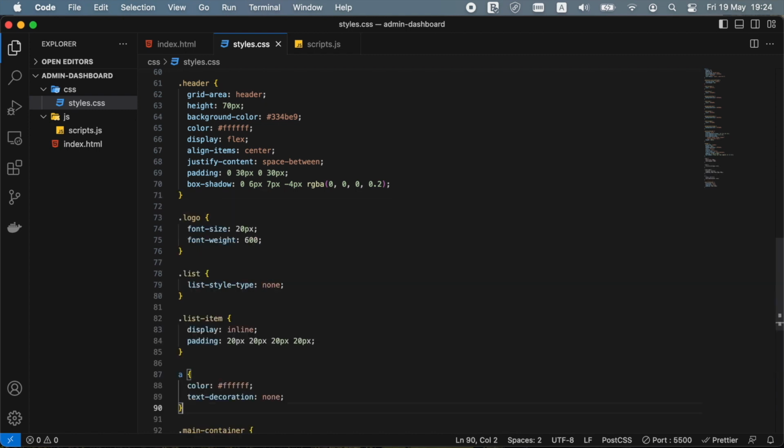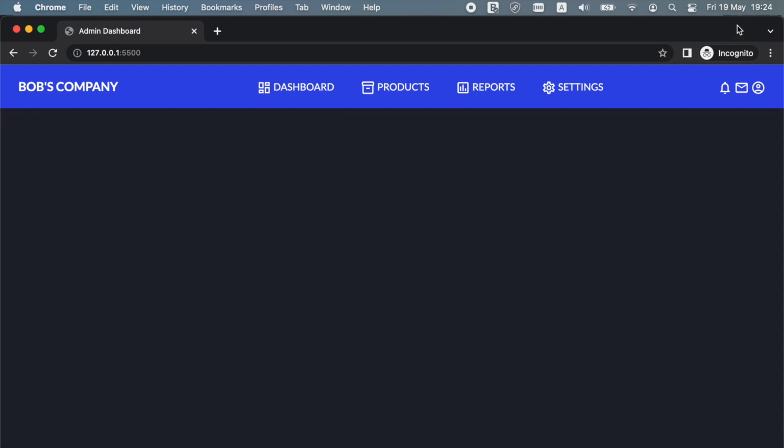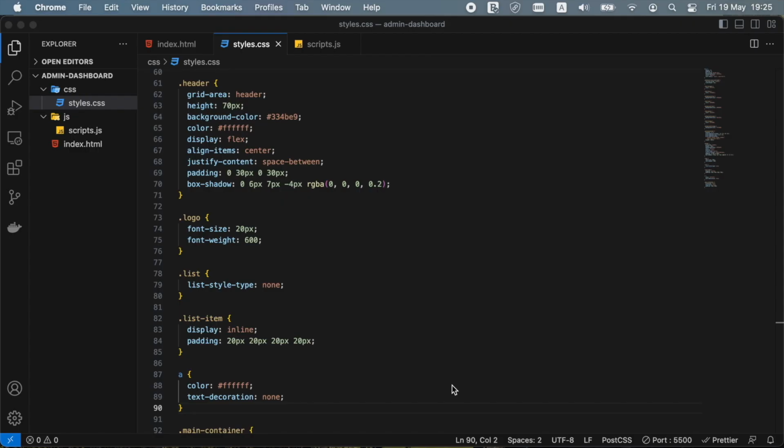Okay, let's add some CSS. Just a quick note here, all of the various different CSS properties are described in detail in CSS documentation, so if you want to learn more about this topic, I highly recommend checking the documentation. Now let's check what the page looks like after the changes. The live server is still running, so let's head to the browser. Great, everything is working as expected. We have the logo and the navigation menu. Now let's work on the main section of the page.